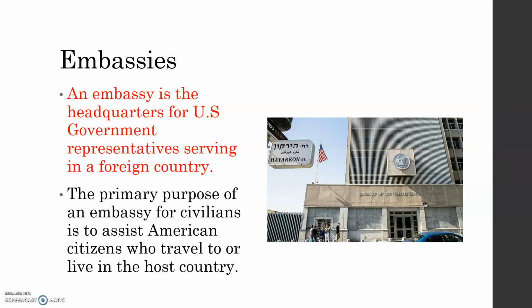Let's say you go to a country like Turkey, and while you're on vacation in Turkey, World War III happens and they discontinue all the traveling and there are no flights going in and out, and you're freaking out at that point. Go look for the U.S. Embassy. That's basically U.S. soil. There are people there who will speak English, and they'll try their best to help you out, even if it means you stay at that embassy for quite some time. So, the whole point of embassies is for assisting civilians who are in other countries, as well as assisting ambassadors who go to other countries.